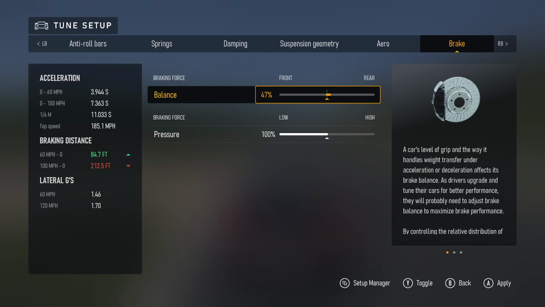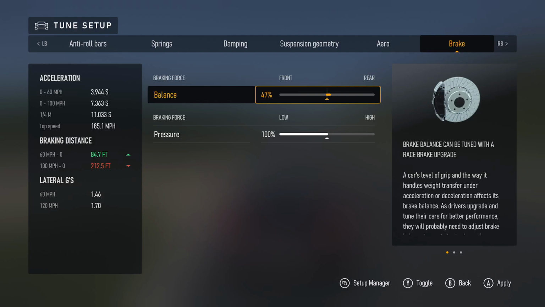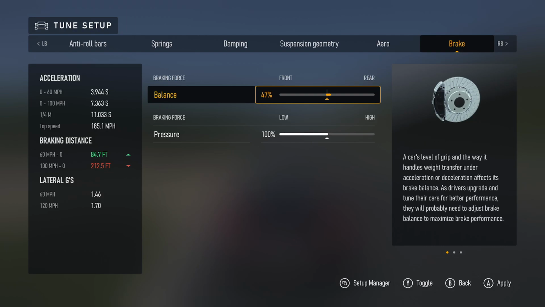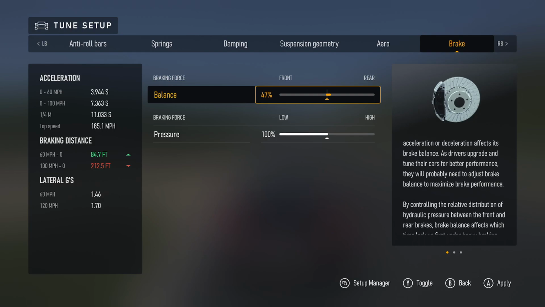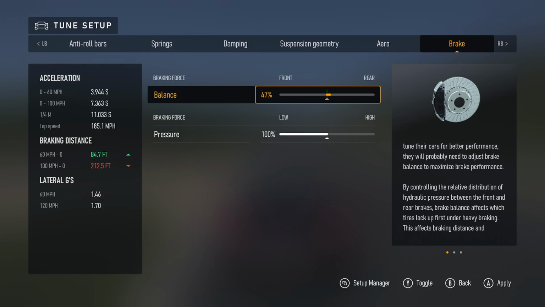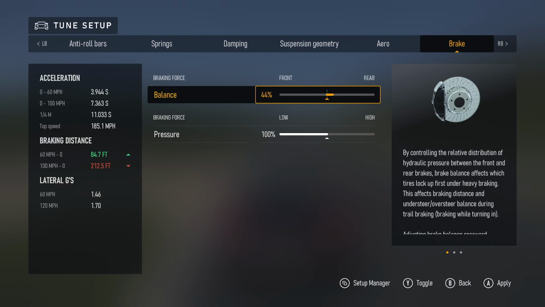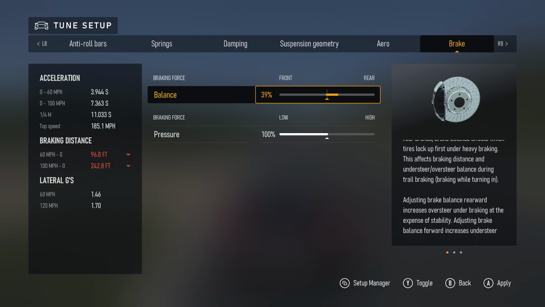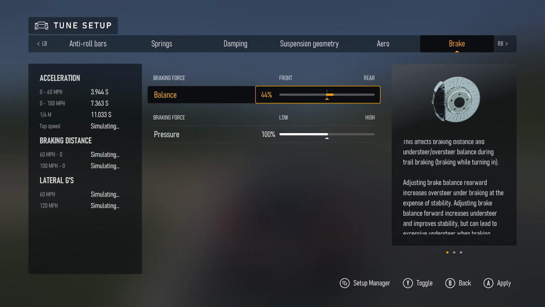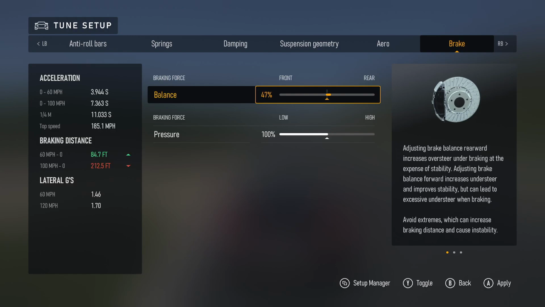Now, how much each way should you go is the main question here. A good base, just start at like 47. It's a small adjustment, but it's enough to notice from 50 for sure. And if you want more rotation, if your car's still understeering on the brakes, you can go down to like 44. Or I have in the past sometimes gone below 40. It's kind of rare. 44 is a pretty aggressive setting, but I use it fairly often. 47 is my base.